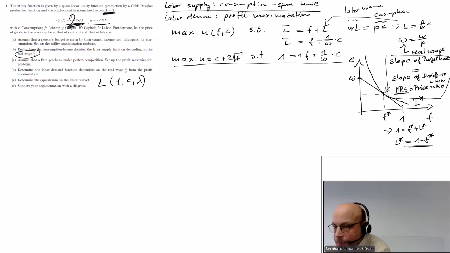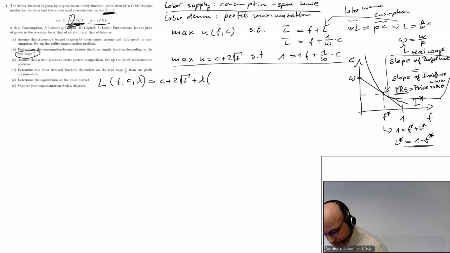So how does it look like? Well, it is just the utility function c plus 2 square root of f plus Lagrangian multiplier times the reformulated restriction, such that the restriction is just 0. This is a general trick in mathematics, adding a special 0 or multiplying with a special 1, because this doesn't change the value of a utility. This is the trick behind it.